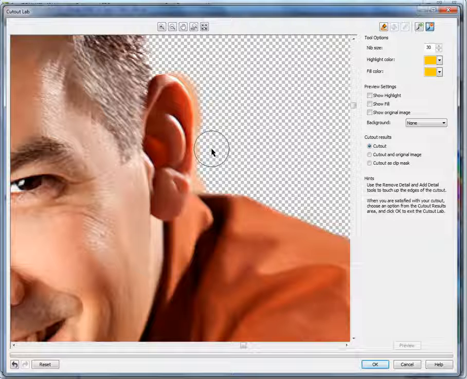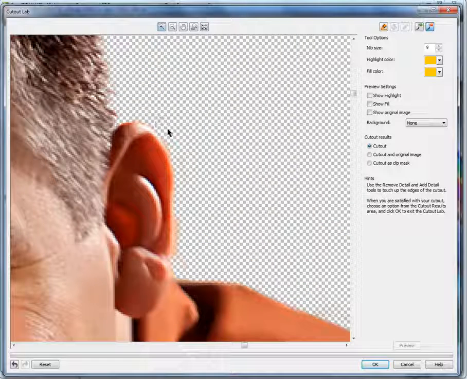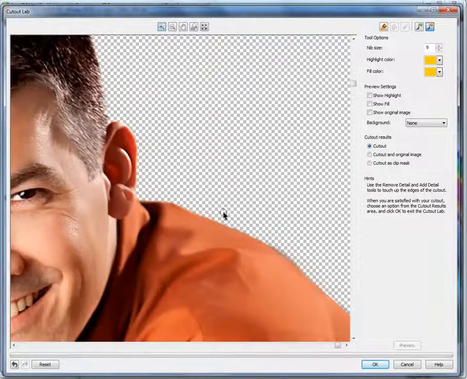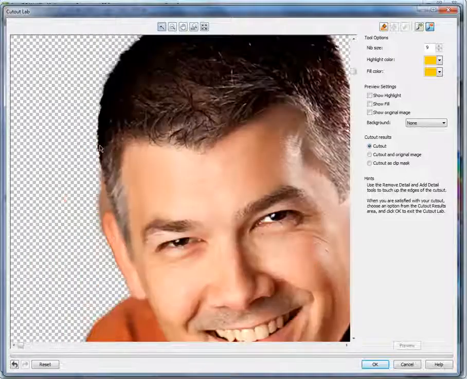Now obviously I can hold the Shift key down and drag down to make my nib a little smaller. It gets me into these areas here, which is very handy. Trace the outline of the ear, and again it's a matter of just being patient, going back and forth, zooming in as needed to clean up, almost pixel by pixel, but it's not quite that arduous. If you have used an eraser tool, sometimes that's what you do: you set the nib to 1, and then literally you're clicking on a square at a time to get rid of it.